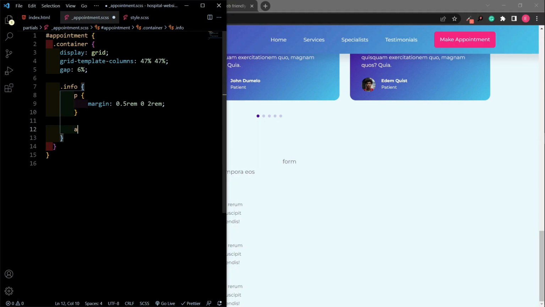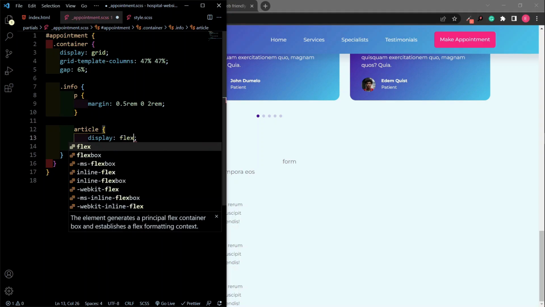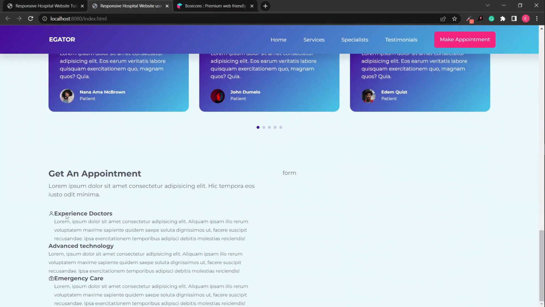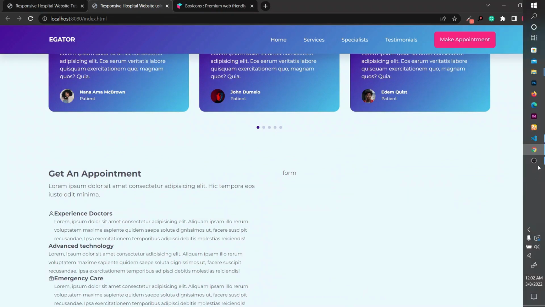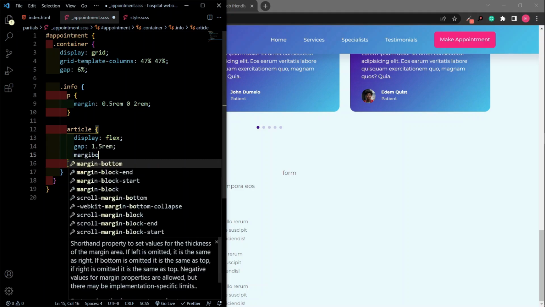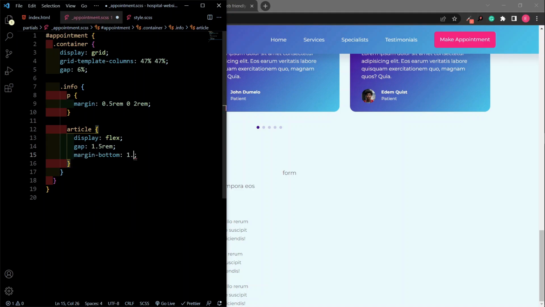Under that we are going to have our article, and this is going to be displayed flex. Okay, so let me save, and we are going to have the icon and then this content side by side. Now let me have a gap between that, so a gap of 1.5 rem should be good, and I'm going to give that a margin bottom of 1.5 rem as well.